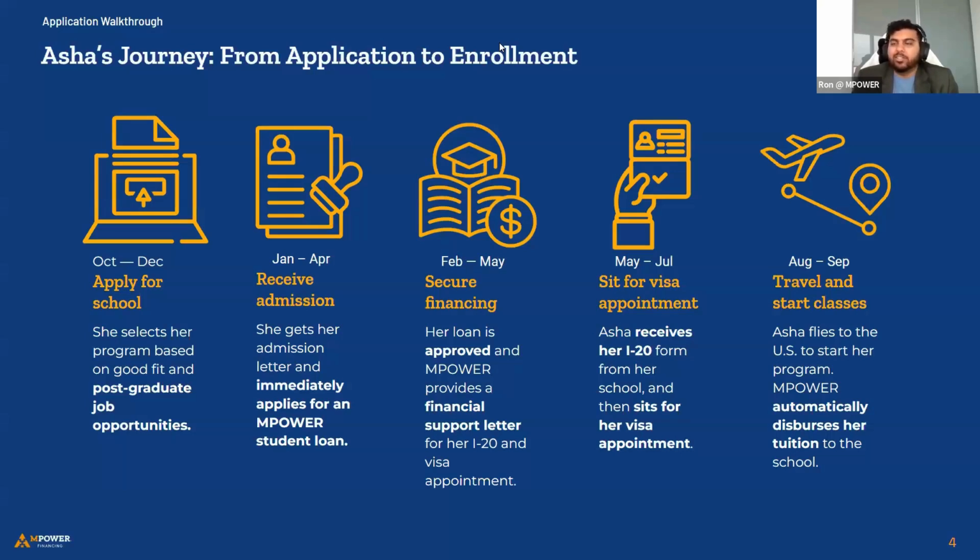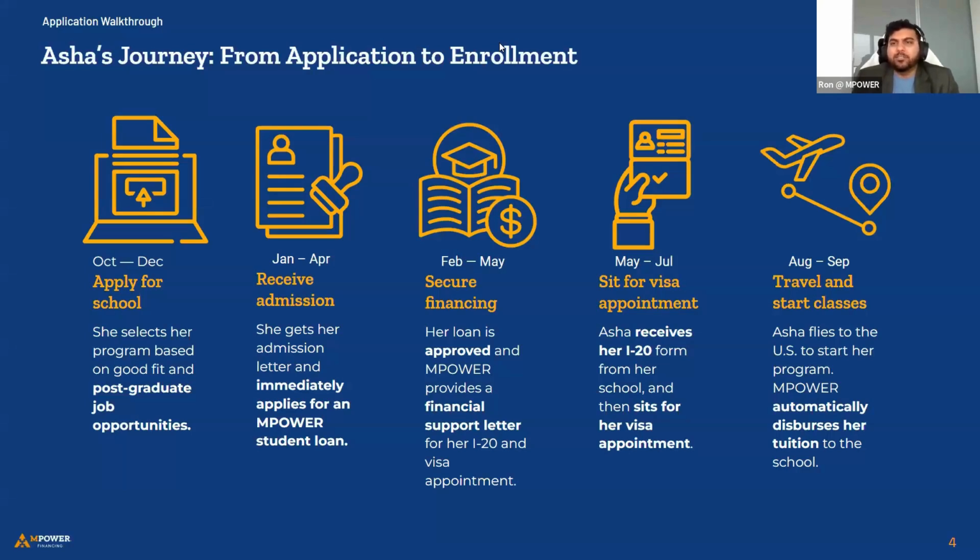And then she flies to the US or Canada to start her master's program. The important thing here is Empower. She doesn't have to worry about her loan. She doesn't have to worry about taking funds from India there. I know if you take a loan from a lot of Indian lenders, they just transfer the funds to your Indian bank account, and then it's up to you to transfer it to the US. And that can become a very cumbersome process.